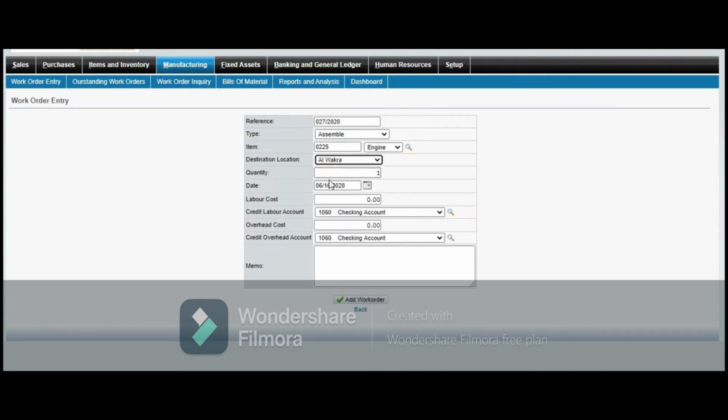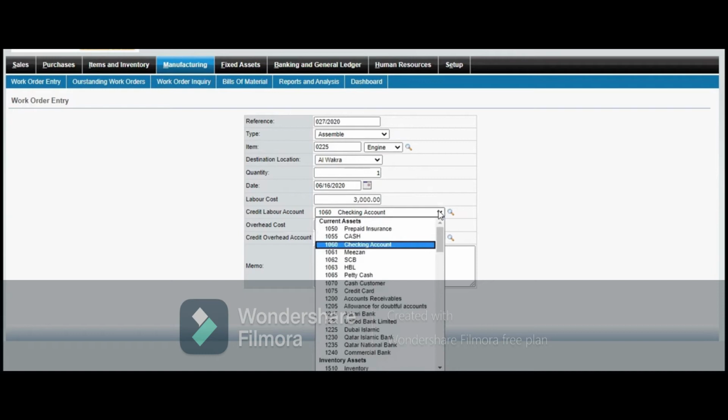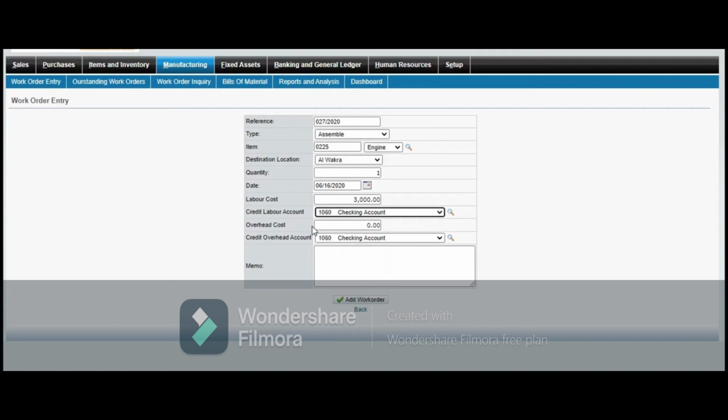Quantity 1, date, labor cost. Labor cost, for example, is 300 US dollars. Credit labor account. You can select the account type as well, HPL, petty cash, cash customer. Now you can go for checking account. Overhead cost, total overhead cost, means all costs including labor.